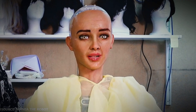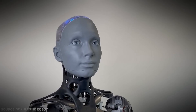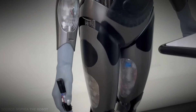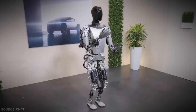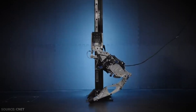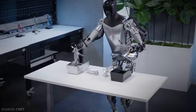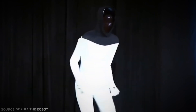At the same time, Optimus Gen 2 also fails to compete with advanced humanoid robots like Hanson Robotics' Sophia and Engineered Arts' Amica, which are primarily designed to replicate human facial expressions and interact with human beings in face-to-face scenarios. Musk has stated that Tesla's work on Optimus is differentiated due to its focus on creating a robot that can be manufactured at scale rather than as a one-off research project. When it was first announced, it seemed to be a half-baked idea from Elon Musk, with a dancer disguised as a robot for visual aid.